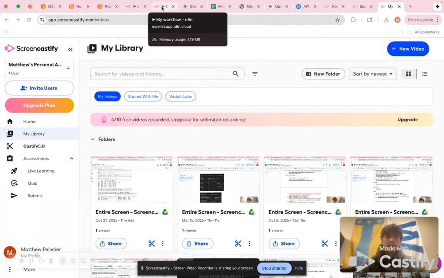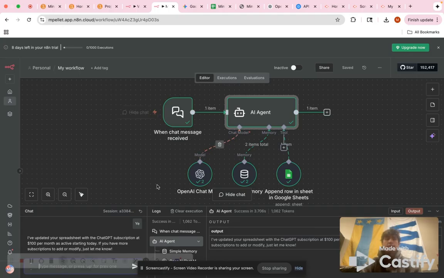Okay, so today we are going to be going over our N8N models, which is just our code and financial tools. So, first we needed to recreate the original one, which was the subscription tracker. So, we went ahead and did this here first. We used the OpenAI chat model, the simple memory, and then the Google Sheets function of it.